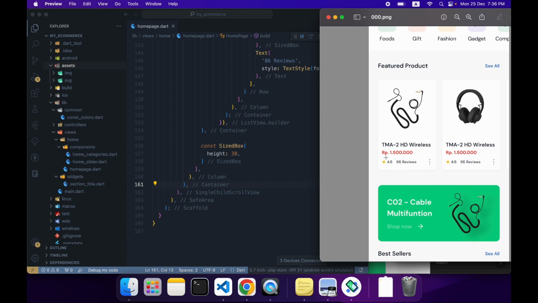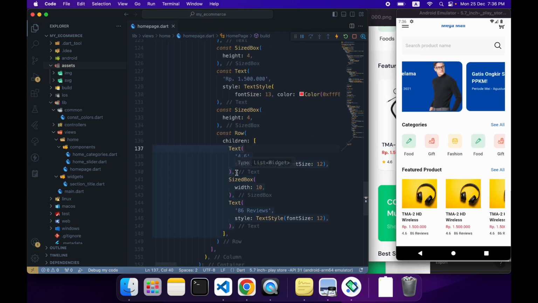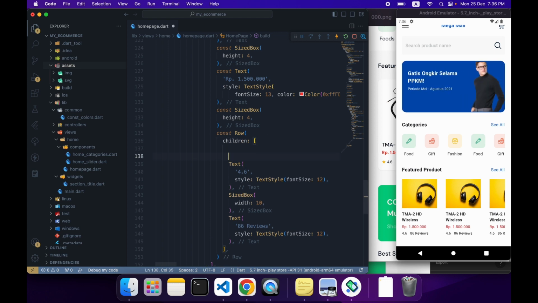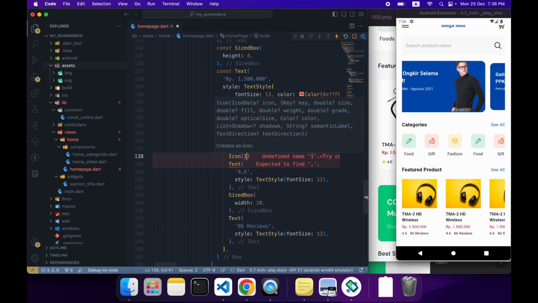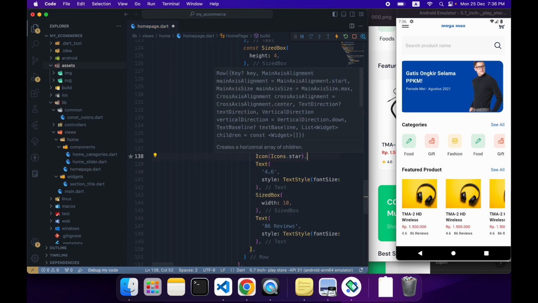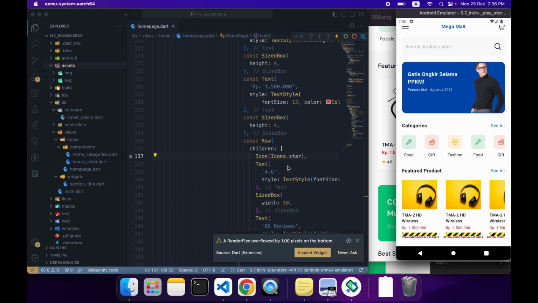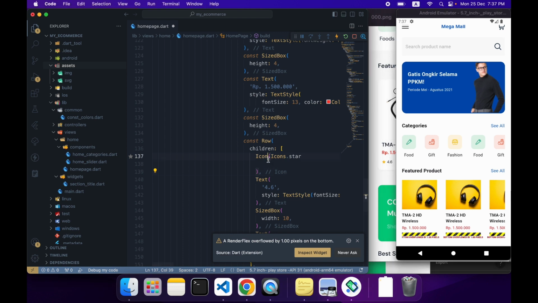There is a star right here. Okay. So we can use an icon for that. So right before this, we have a star. And if I take a star icon, star, we also have to specify the height of the star right now because we have limited space in each element.